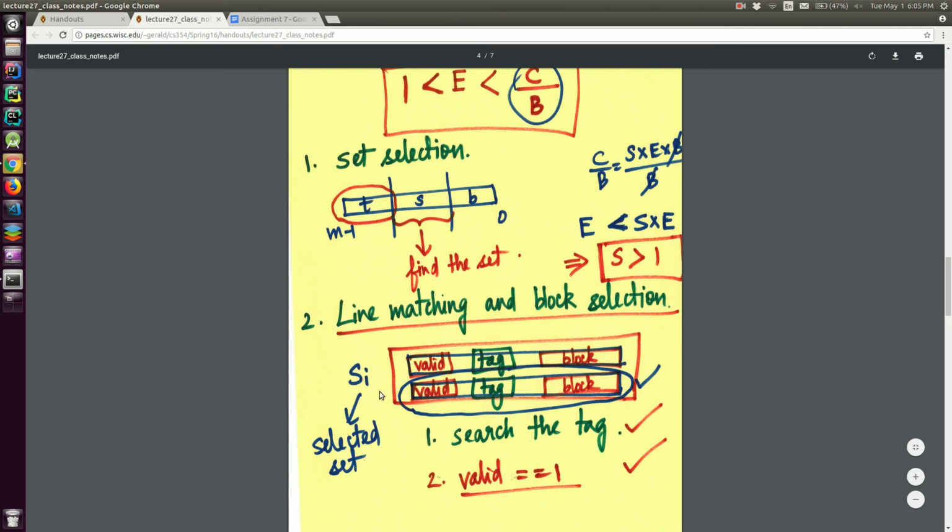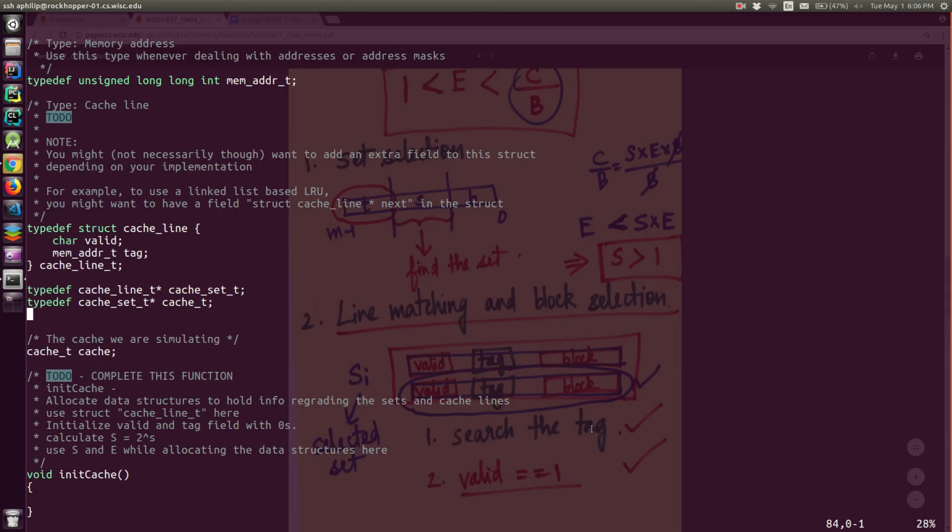Each set is going to have multiple lines. So this set is going to be a pointer to all of the ones. It'll start at the top, and then you can use this line's next to go to this line's next to go to this. So in that case you would have to add an extra variable here called struct cache line star next to that.